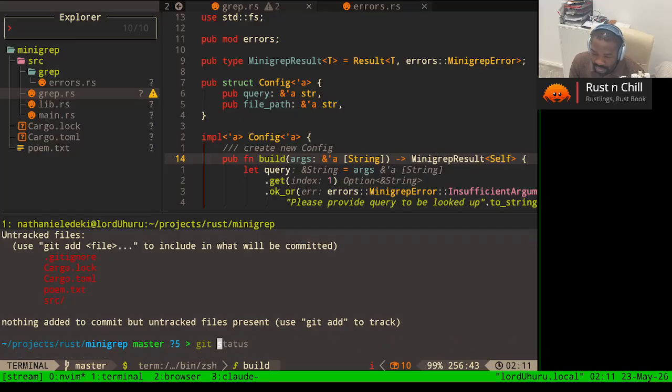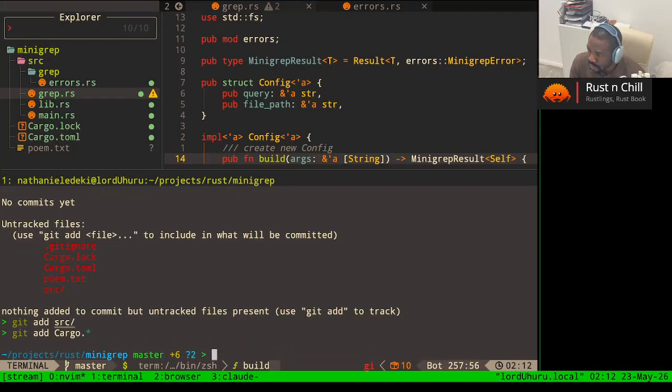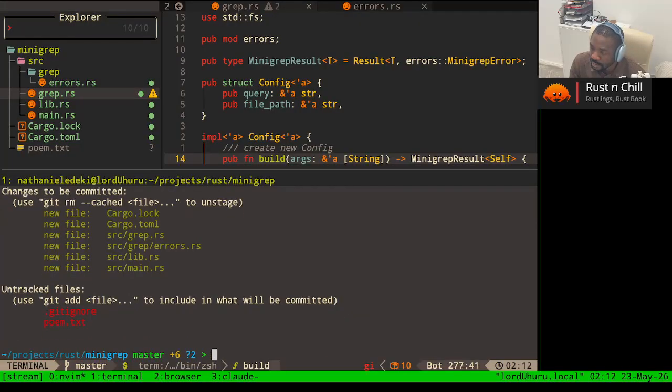We need to first add the files, right? So can we add everything there? Can we? Yeah. What's left? Okay.